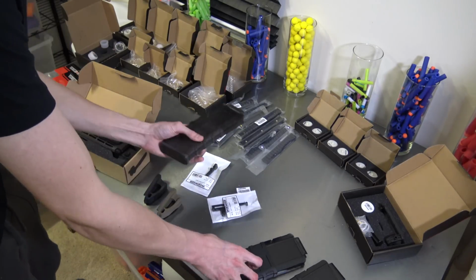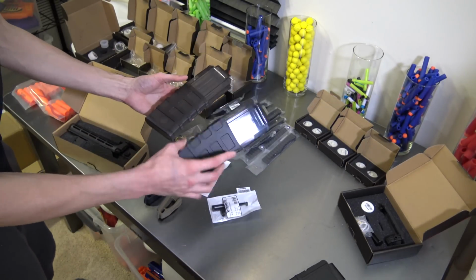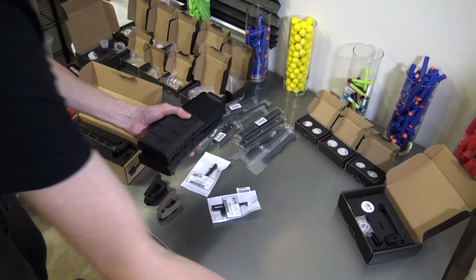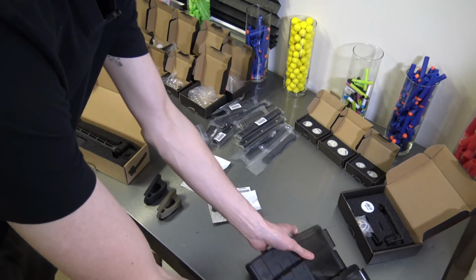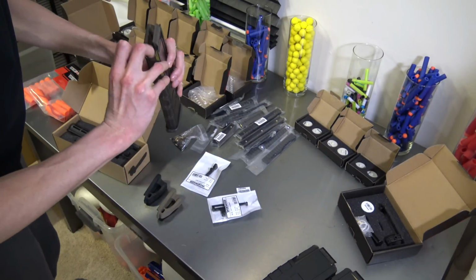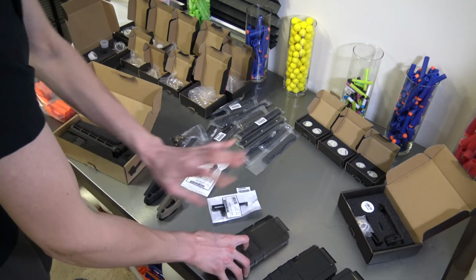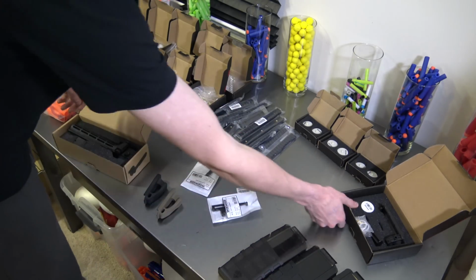First, some tactical magazines. These ones look like P-Mags from Magpul. Transparent, half transparent, opaque black, and opaque tactical tan. So definitely really cool, and I have tested these just a little bit, and they feed pretty well, much better than some of the other off-brand stuff. The Worker stuff has always been fantastic with reliability.